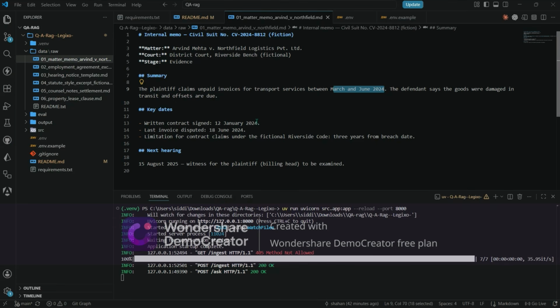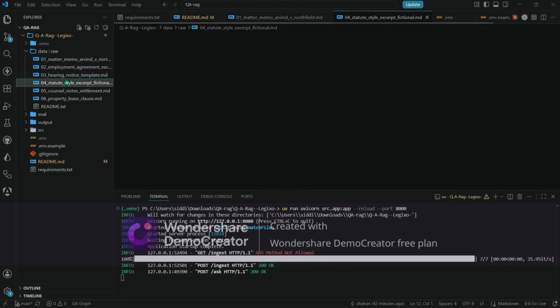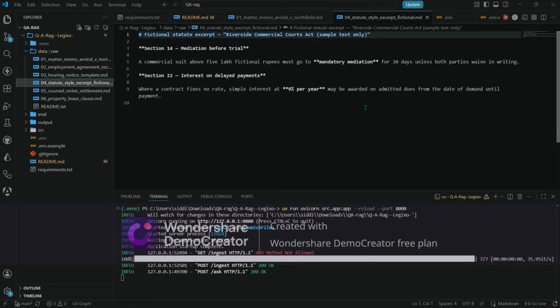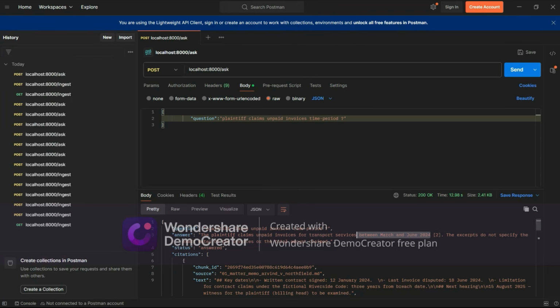Let's try another knowledge base question: when a contract fixes no rate, simple interest, how much interest rate? Let's find the answer to this question.